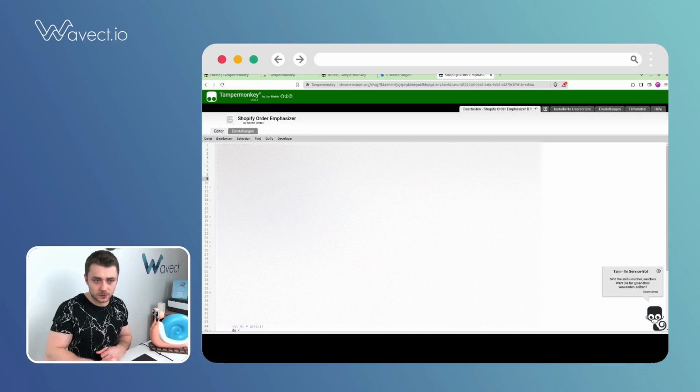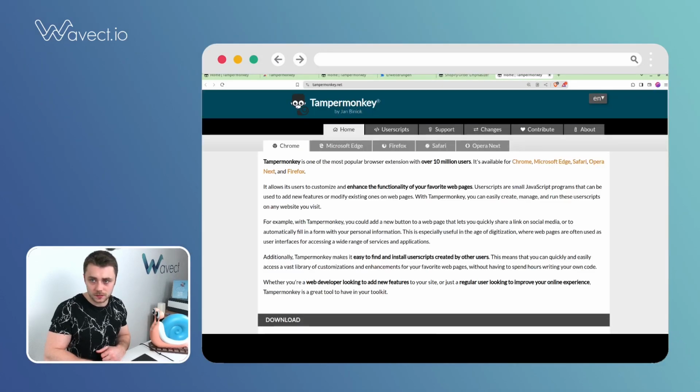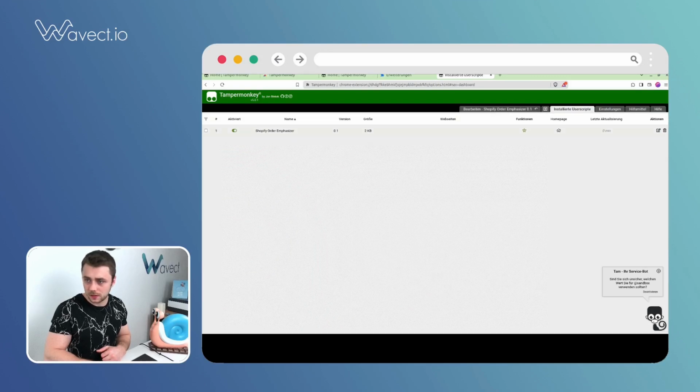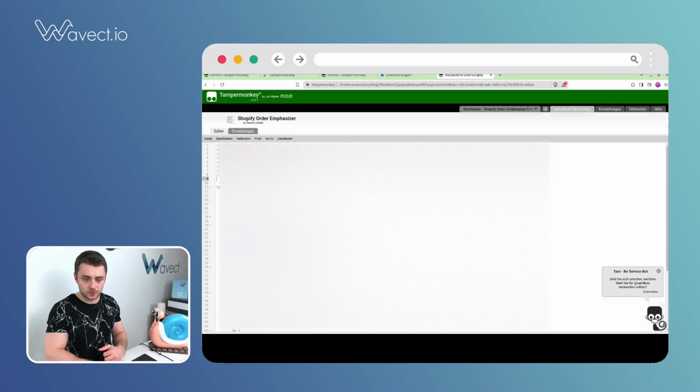Let me show that for a second. Let's go somewhere else. Installed. It should be here. It says last refresh 0 minutes ago, which means it should be in there. As you can see, that extra new line is fine. It saves automatically as well. And now we have our code in there.